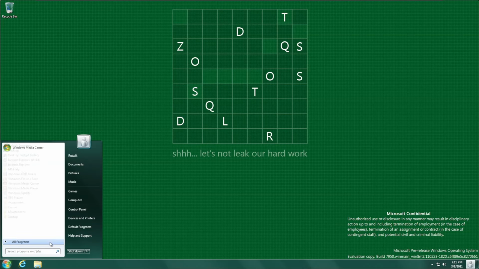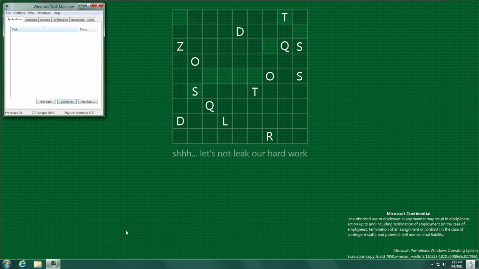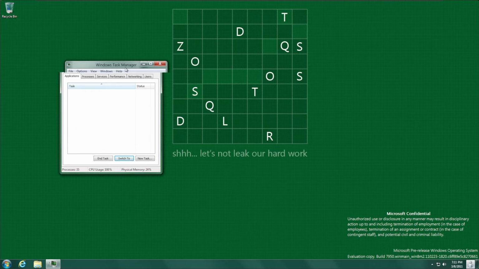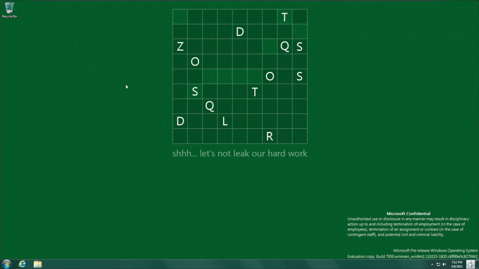We're not gonna get more tools installed, but let's go over the build first. So as you can see, oh right, now I remember what we're gonna do. So now we're gonna be checking if the new task manager is still here, or if they just went back to the old. Oh, here we go. So this is the old task manager. It is still the old Windows 9x task manager. There's no way to expand it or whatever. They didn't keep the new one. The new one was really nice.